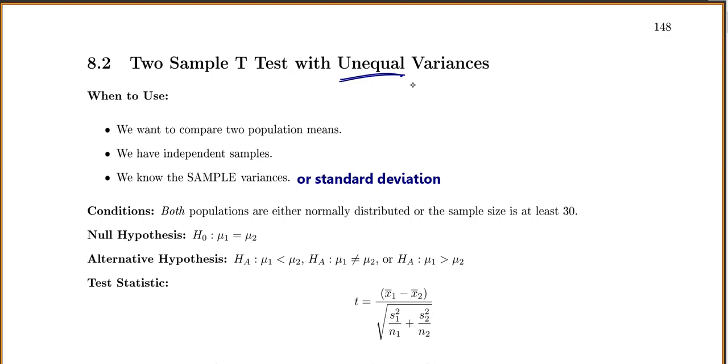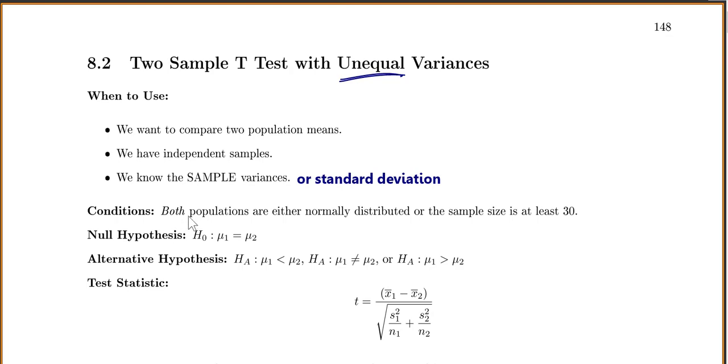That's because there's another test you can do if the variances are equal. It turns out though that even though that one is slightly more powerful, slightly more accurate, the difference that you'll get between using that test and this one is so minuscule it doesn't matter. Okay, so this unequal variances test works for all the times when the variances aren't equal. It also will be close enough when your variances are equal.